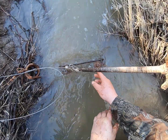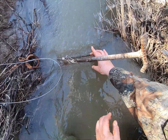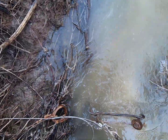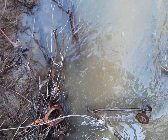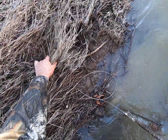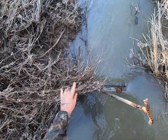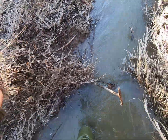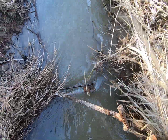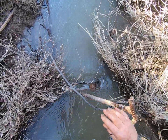All right, guys, so we got that washer sitting on top of the jaws of that, just pushing that trap down. This one, I'm not sure I'm going to be able to get it in any farther, but that trap's secure in there. That's all we need. Take some of this grass, guys. We're just going to pull it over, lay it on that trap. Same thing on this side, just come right over the top of those springs. See if we can't hook it.